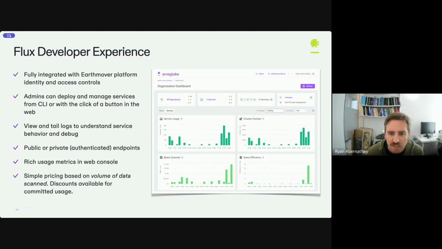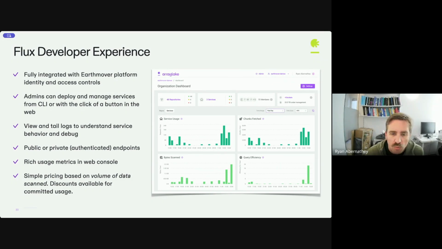We have logging that allows you to understand what's going on under the hood with these services, debug any requests that are having trouble. They can be configured both as public or private authenticated endpoints. And then we offer rich usage metrics in the web console that you can use to understand how the services are being used for your organization.